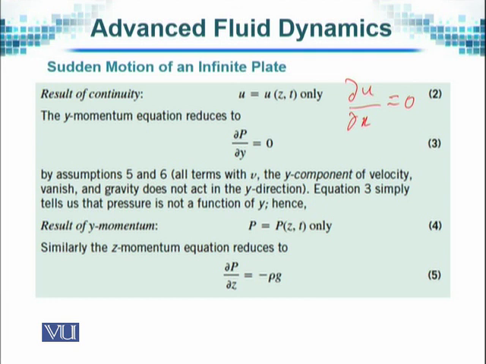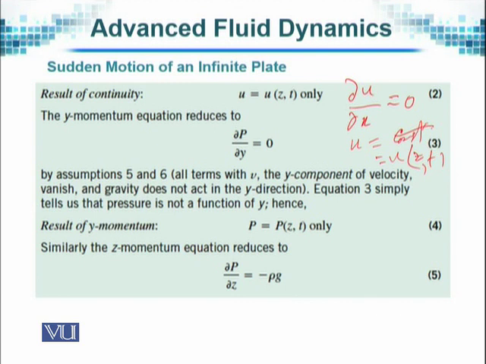So when we integrate it, then obviously u is equal to some constant as far as x is concerned. If it has to vary, then we deduce that it may depend on z or t, as written here. So that's one important result that we have. Then we take the y momentum equation, then the z component, and then finally the x component of momentum equation, and combining all these we will have the result of this problem.